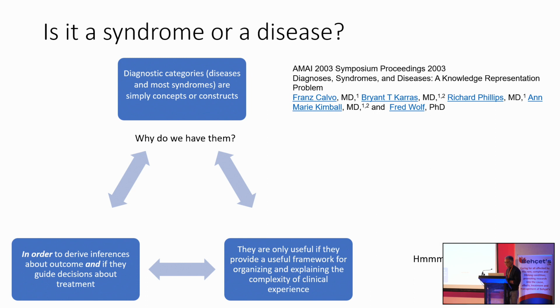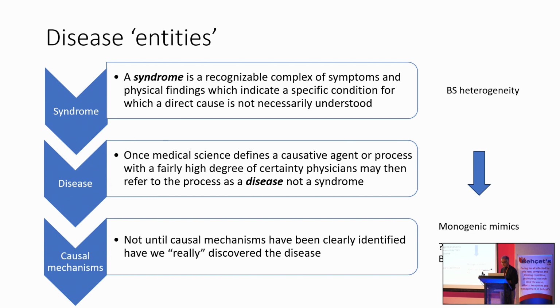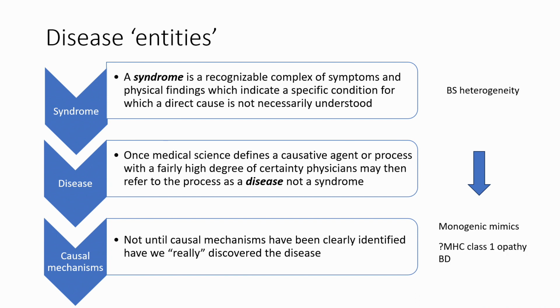But this slide really summarises some of that discussion. And you'll see that diseases and syndromes are disease constructs, and they have to fulfill these two criteria at the bottom to enable doctors, and for that matter, patients, to understand about their disease and how it will affect them in the future. So give us an understanding of that. And actually, they're only going to be useful if they give us some insight into the natural history and guide treatment decisions. Okay? So this slide summarizes the principles behind the syndrome to disease spectrum discussion.